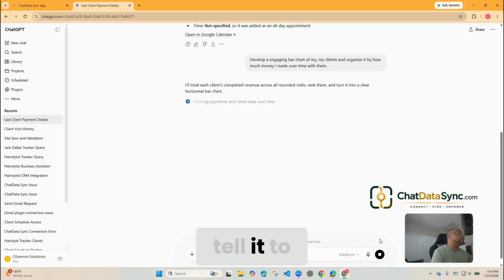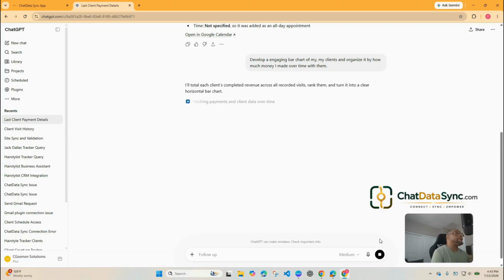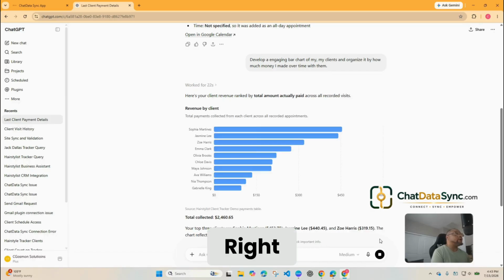We may need to tell it to. Oh no! Look, it connected to Chat Data Sync. So this is the power of having this. Right there, you go.